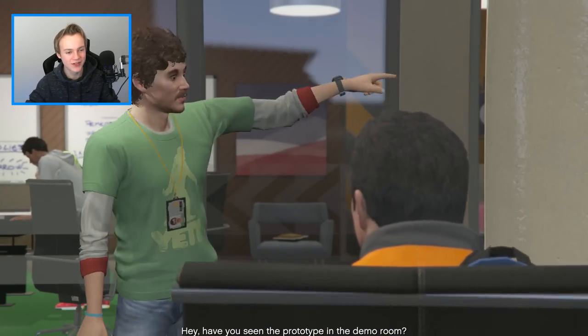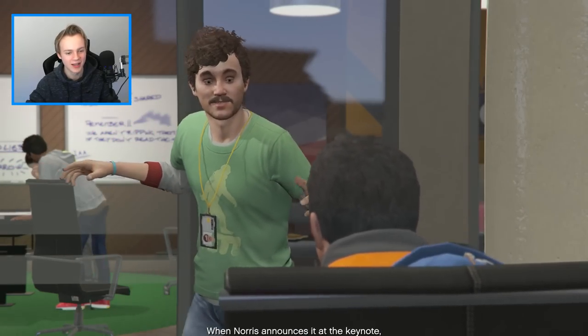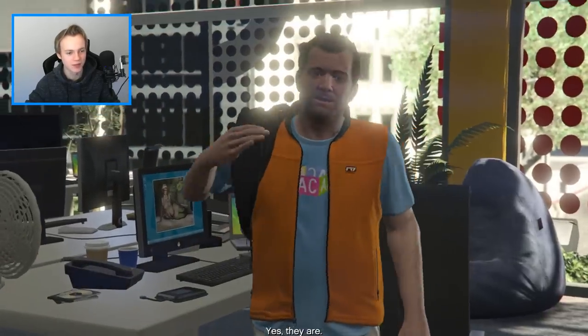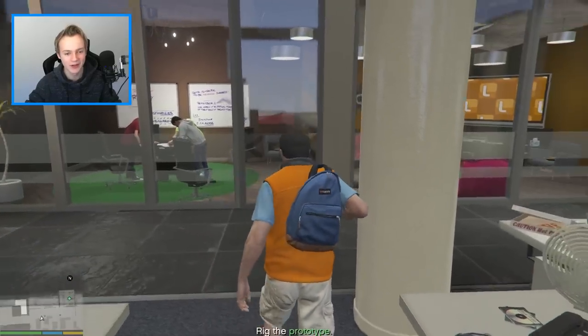All right, so Michael has just deleted all the viruses from his computer. And here we go, this is the prototype. Michael's just being shown to the room of the prototype. So we're going to go over there now and then we're going to see if we can delete the phone.